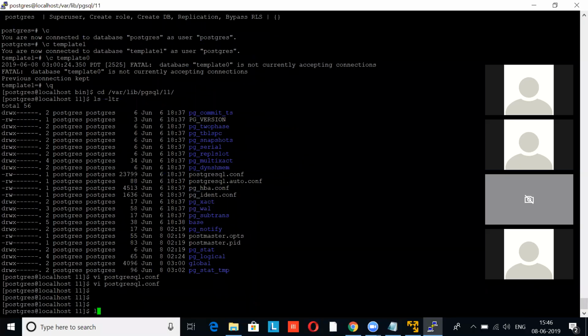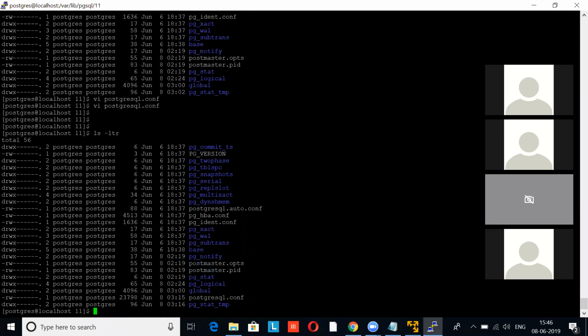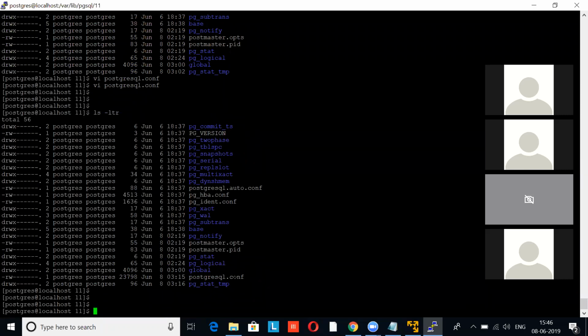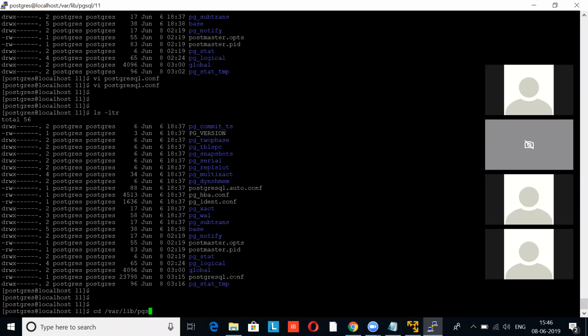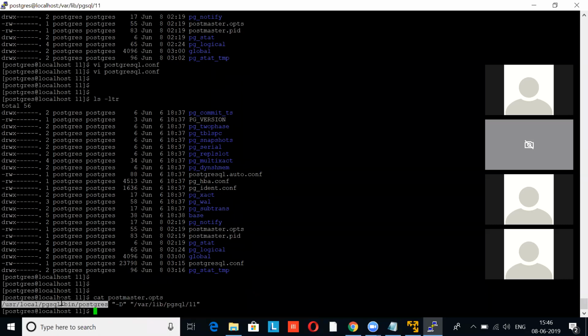Before going to that, let me show you ls -ltr. There is no folder called log, right? Under the data directory, nothing, right? Nothing related to log. So how am I going to restart the services? How do I have to restart the services? Let me open the file. cat postmaster.opts file. So I know the bin directory location. See, I should not give postgres. I have to give pg_ctl -D my data directory. The service is already up and running. Let me check the status once.